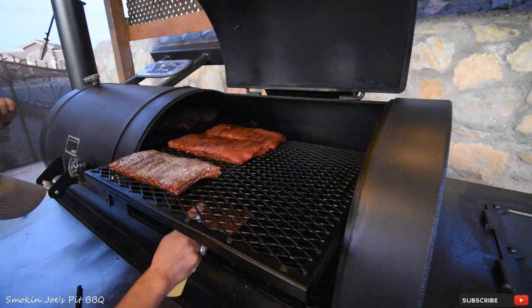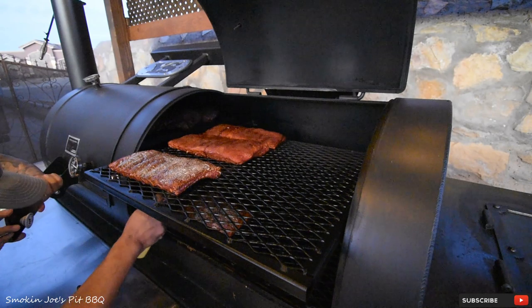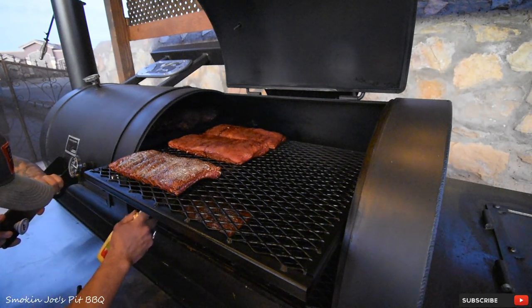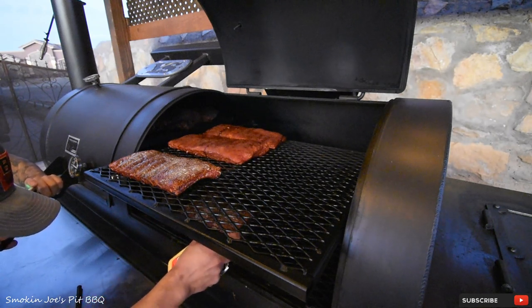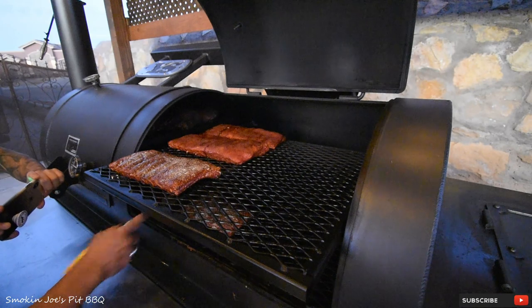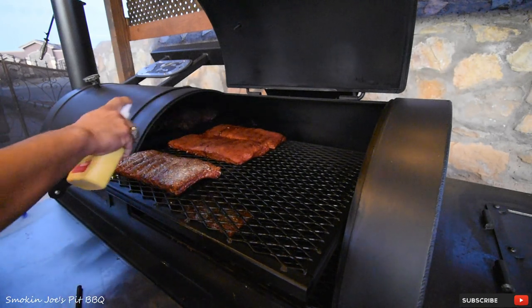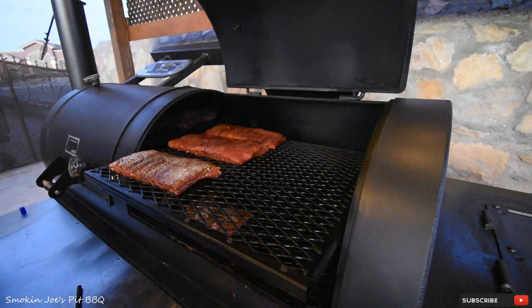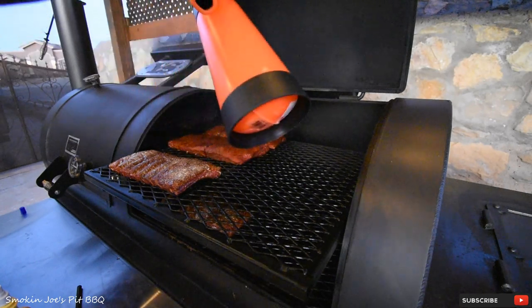Get this bottom one down here as well. It's going to give it a nice shine. Again, people are going to say, why aren't you using real butter? Well, this melts different. It doesn't congeal like real butter, so that's why cooks prefer this over real butter a lot of times for the spritz. So again, I'm just going to use apple cider vinegar and water. Just a light spritz.